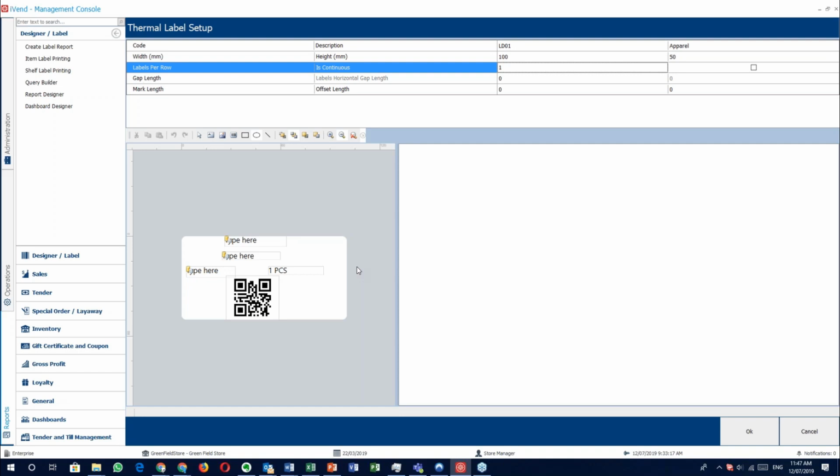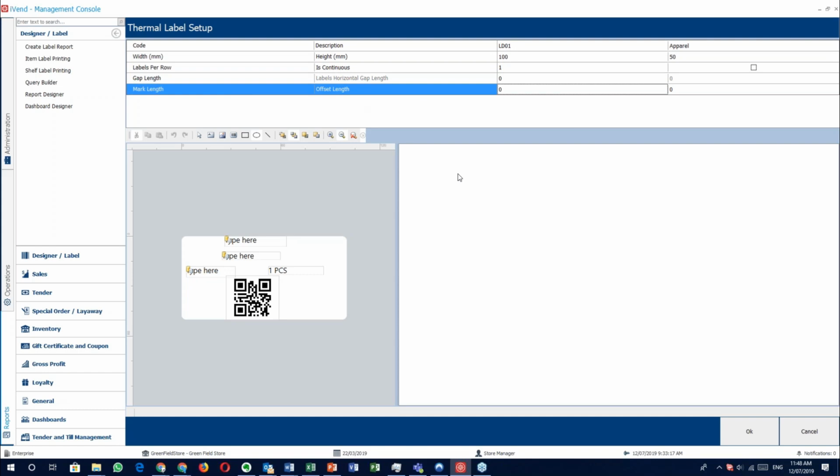Look, printers are normally pretty good, but with printing, unfortunately, you're typically dealing with portions of a millimeter to get everything aligned properly, particularly on really small labels, and particularly if it's a pre-printed label, which are annoying. Anyway, enough about that, but the big thing is, please be aware, wherever you place this, it is probably going to move slightly. That's just the nature of label printing. Okay, mark length and offset length, so exactly where does it start from the top corner.